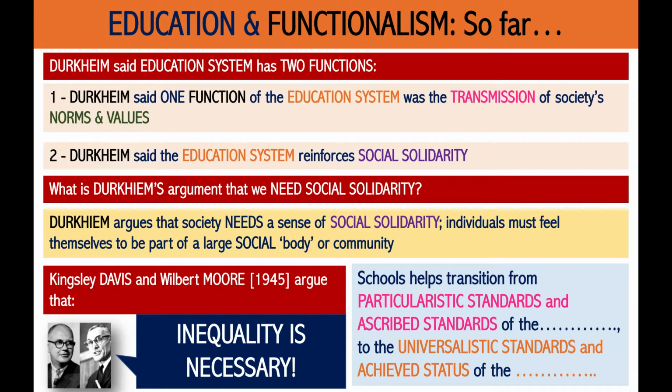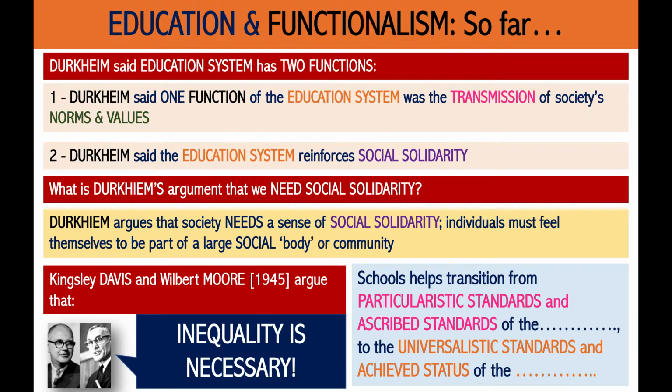And then we have our final theorists, Kingsley Davis and Wilbert Moore from 1945, and they argue that in a capitalist society, inequality is necessary. A Marxist take on that would be that actually that may not be true. And the education system, one of its roles according to the Marxist perspective, is that it is actually there to reinforce inequality and normalise it to the point that we don't question it.